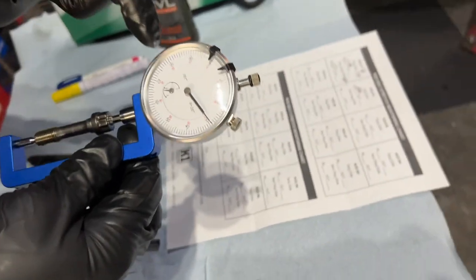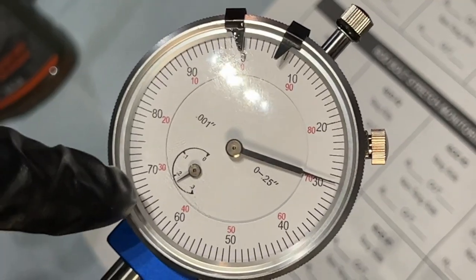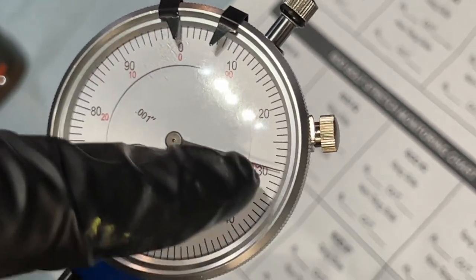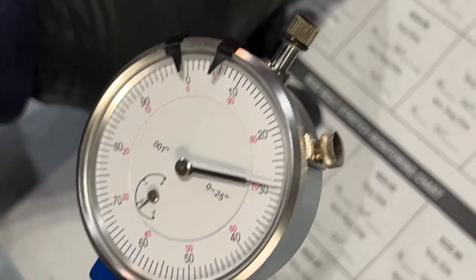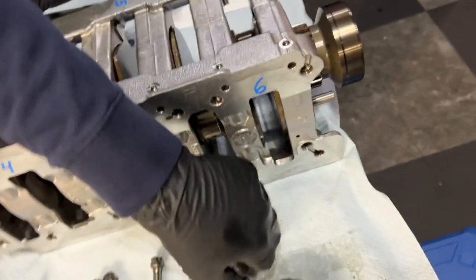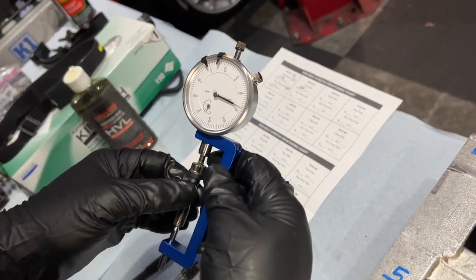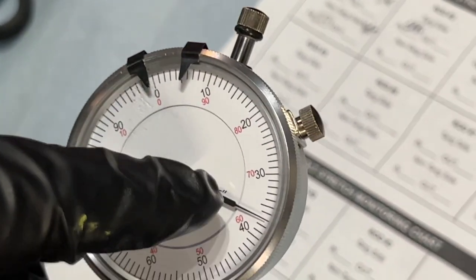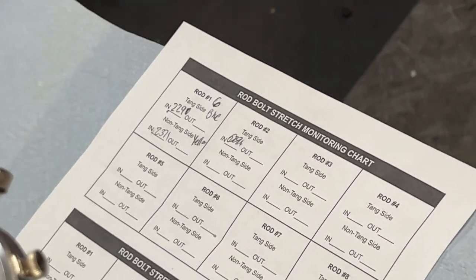So this one is the way to read this. If it is 0.2 from this gauge, 2.90. So 0.2290. 2290 blue. That's going to be the tang side. And you have a yellow non-tang side. Same measurement. Unstretched bolt. 0.2370. 0.2371 is what I had before, but 0.270.